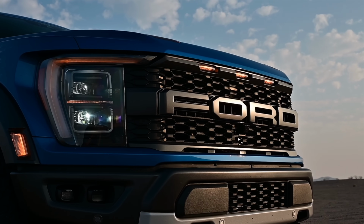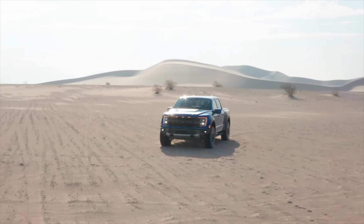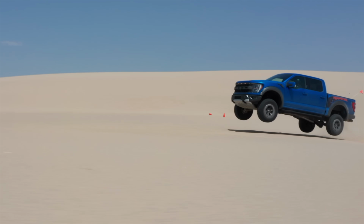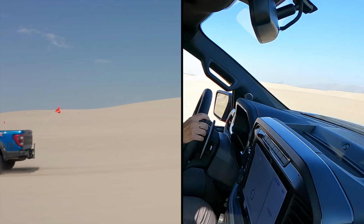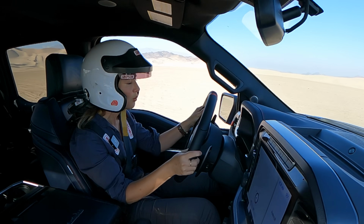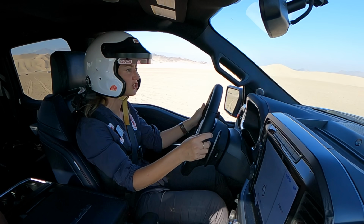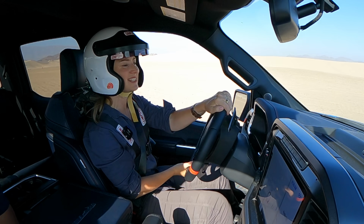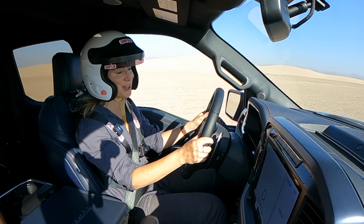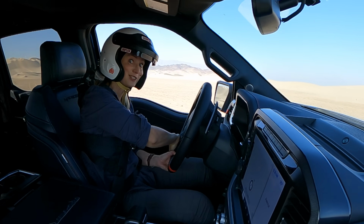You can help attribute that to Ford's 10-speed auto with a 2-speed transfer case. It's a solid transmission for the application here, and you can always mess around with it manually if you're wanting to do stuff that it doesn't see coming. Baja mode holds gears longer and actually really nicely, so when you are trying to keep up your speed, it's not gonna slow you down too much. It does have a little bit of a tough time selecting gears when you're on sand, so you may wanna do that yourself. And Danger loves that in sport mode, the Raptor actually rev matches. So yeah, sporty truck.